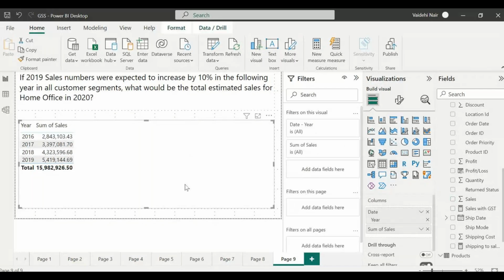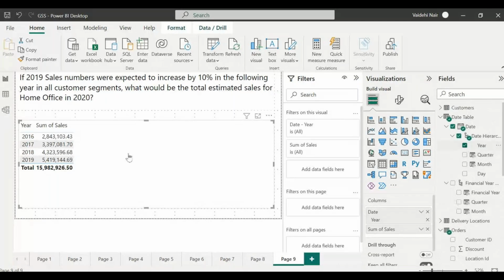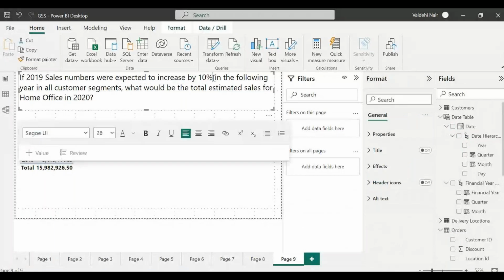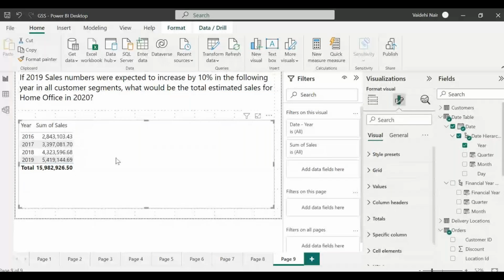Okay, fine. So now let me explain the question to you with the help of the chart. So I have created a text table where we have year. Don't take financial year, take the normal year. And we can see that for 2019 the sales values are 5419144. Now what the question says is that we are expecting these values to increase by 10%. So whatever the sales, we are going to calculate 10% of sales. Like you had applied 18% GST, right? Same way here we have to apply 10% to the sales values, and bring that field on the same text table and see what the new value is.